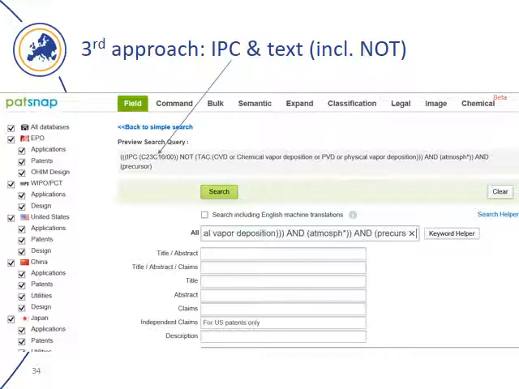So in this case, you have the IPC indicated here, you have text, and you have the not conditions. So in this case, the customer was not interested in results from chemical vapor deposition or physical vapor.